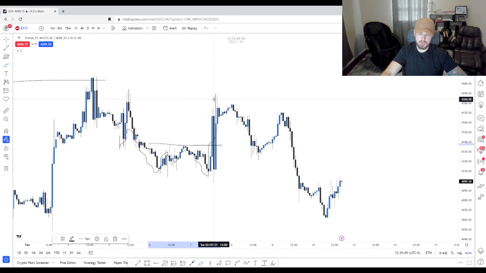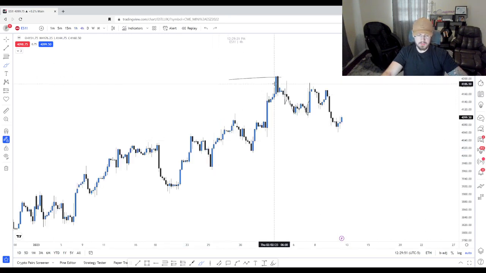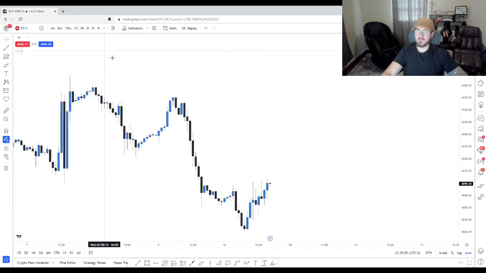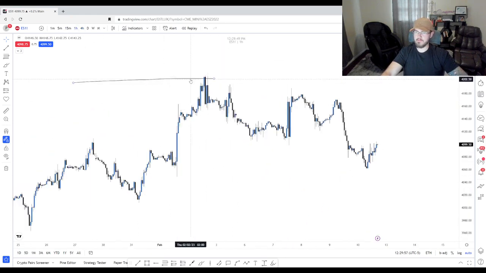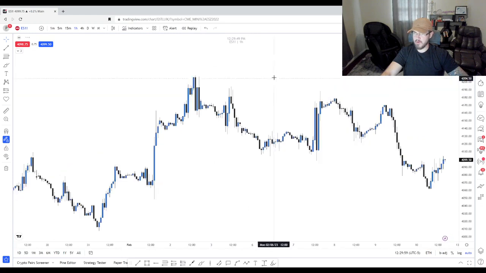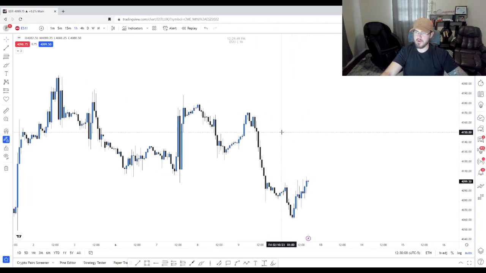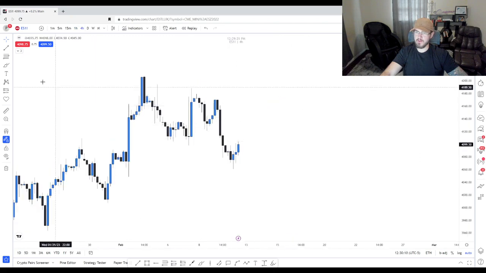But this was with news too, so you've got to take certain things with a grain of salt. When we have news, it's going to be a little bit fickle. But price comes up, we're just consolidating, then we get this massive push down. Now, this is displacement on this time frame for short. I think that we'll see more shorts coming out of most likely this fair value gap.